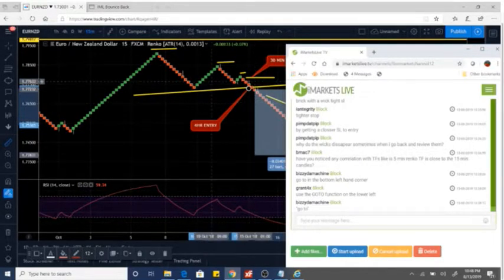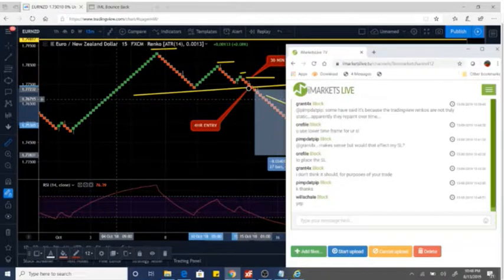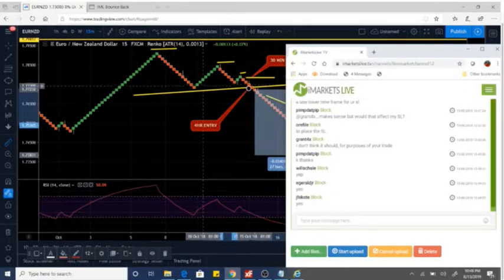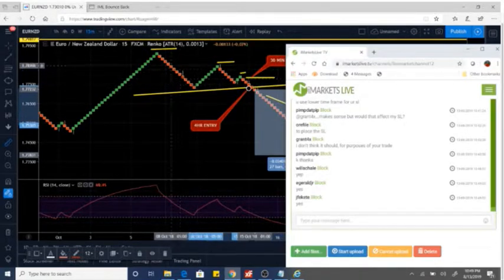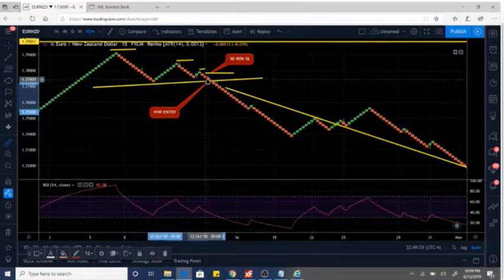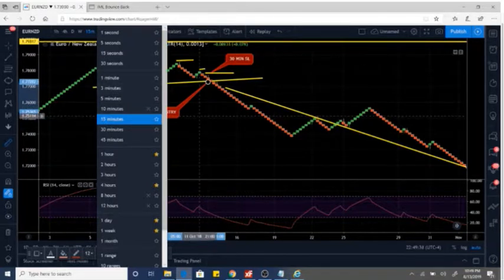Oh, so basically what happens is, one thing with Renkos, they do sometimes repaint. So if there's a drastic movement in the market, let's say this brick with a wick formed, or it was starting to look bearish, and then out of nowhere, news hit and just spiked up. So Renkos will repaint, and instead of going on that downtrend, you got that full uptrend. So that's why I said, make sure you see a valid brick. You never want to enter a trade when the brick is just forming. And that's why I honestly tell people to stay away from the lower time frames, because that's where it really happens the most. It doesn't happen a lot on the higher time frames, that repainting.